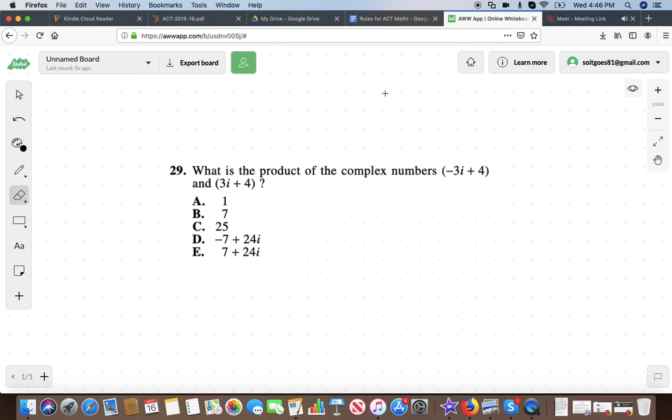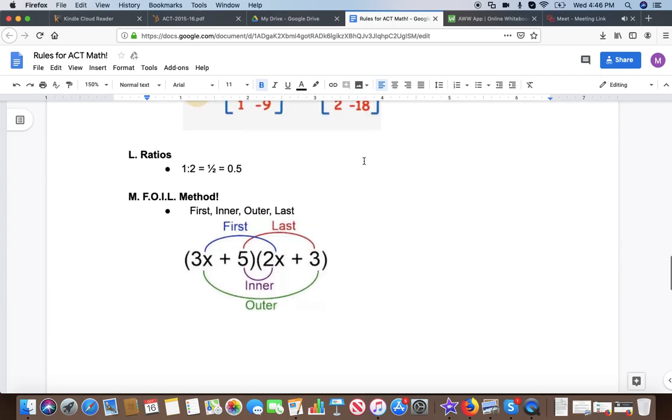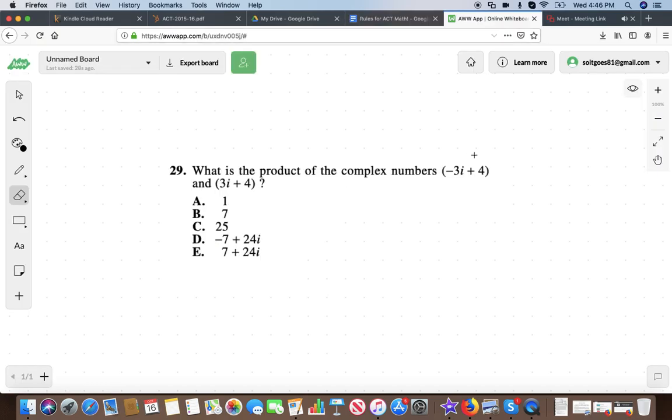So let's find the product of these complex numbers here, and this is where we've got another basic concept that's going to come into play, and that's foiling. Okay, you've seen foiling before. You've heard of foiling? Yes. It's handy to know. The FOIL method, when we've got some polynomials that have been factored, FOIL is an acronym that stands for first. Does it have inner first here? I need to fix that. It's outer. Oh boy. Doesn't really matter, actually. First, outer, inner, last. So let's do that FOIL method here when we multiply these two.